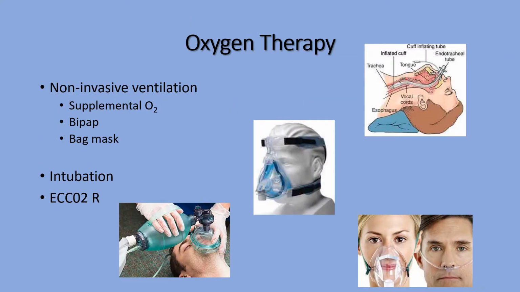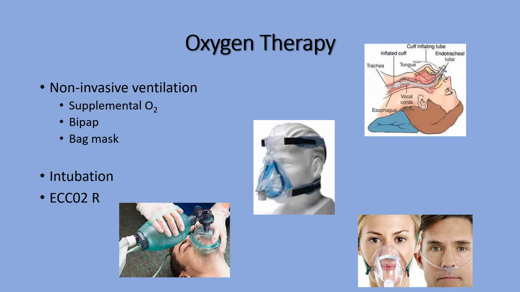So now I think it's a pretty good time to talk about oxygen therapy. Oxygen supplementation acts to restore normal cellular activity at the mitochondrial level and reduce systemic acidosis. This can be achieved by multiple methods. First, non-invasive ventilation, or NIV, which is supplemental oxygen, BiPAP or bag mask, using an Ambu bag, as well as invasive, which is intubation or a form of ECMO, the ECCO2R.